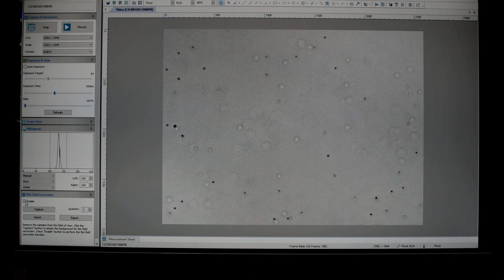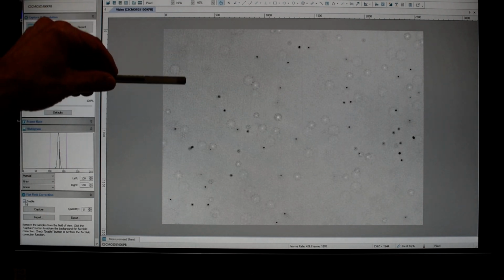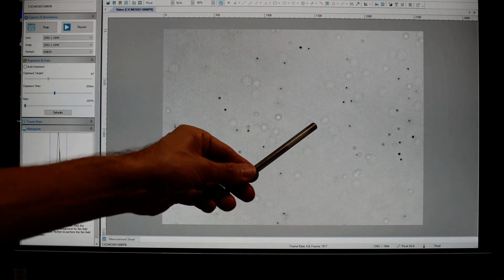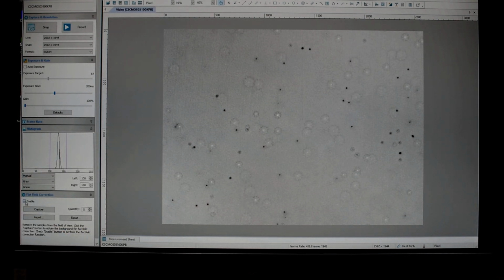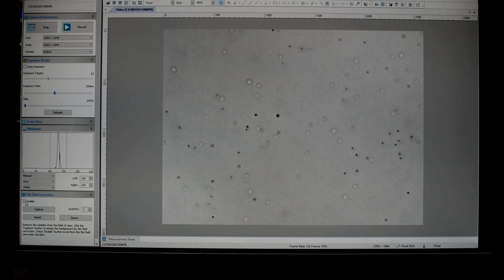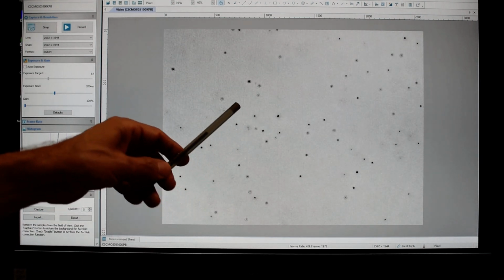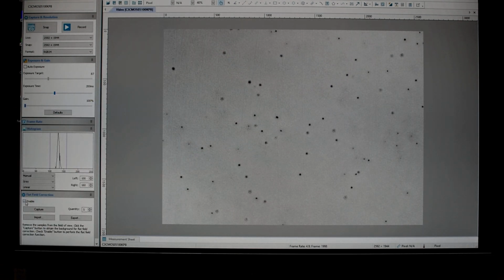you can see that a lot of that background, the background streaks and stuff, are gone. So the background is a little bit cleaner and more uniform. These sort of diffuse spots here are actually just microspheres that are above or below the plane of focus. So here I have a nice clean background and very nice contrasting microparticles. So this looks like a good setting to record a video.